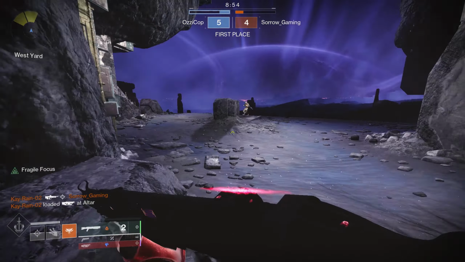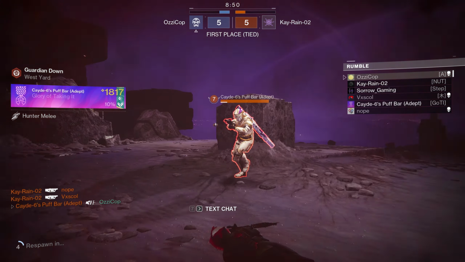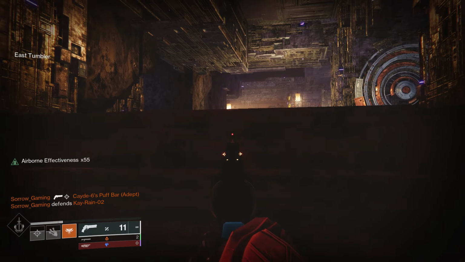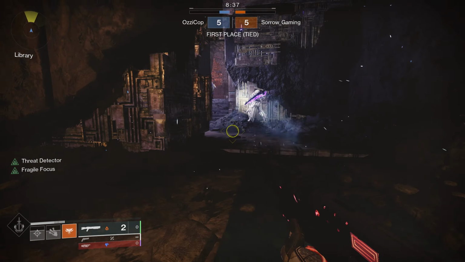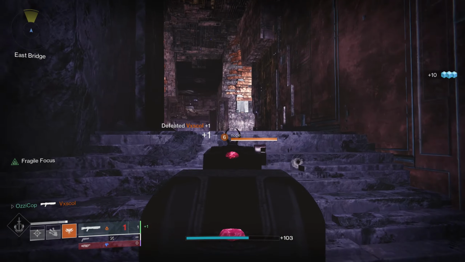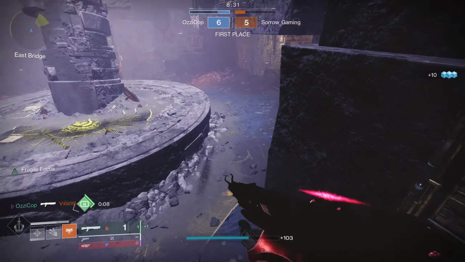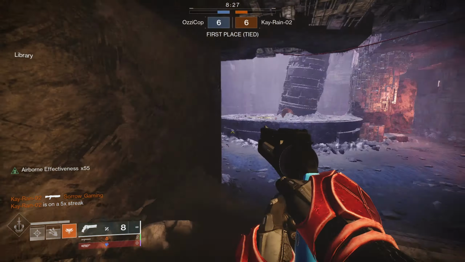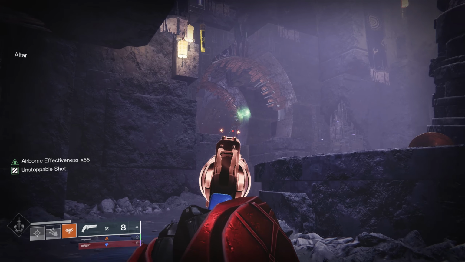I'm running after you, dude. He just melees through the box. I was gonna wait for him to come around the corner, but why would you come around the corner when you can just go through the box? Jump back up. Nope, he's got a guy on him. Okay. I don't want to play the video game with you either, man.